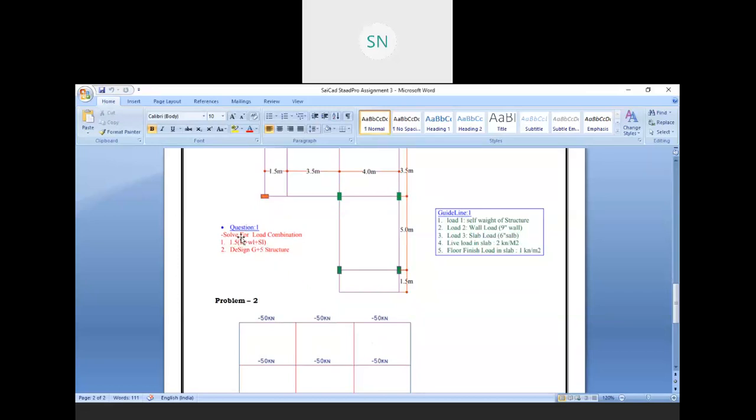One is the self weight over here, it's a typing mistake. So first one is self weight, wall load and slab load. What will happen if these all three load cases are multiplied by 1.5 times? What will happen to our structure? So we have to check this thing. This is our combination load. So we are going to learn how to create combination load over here.